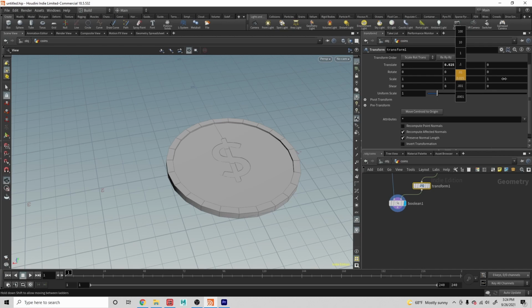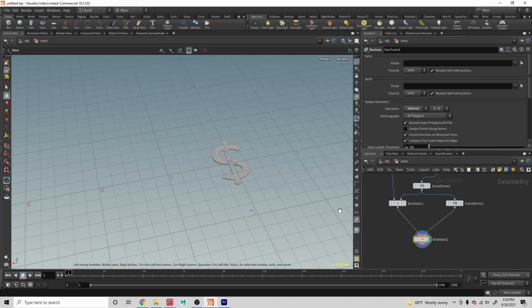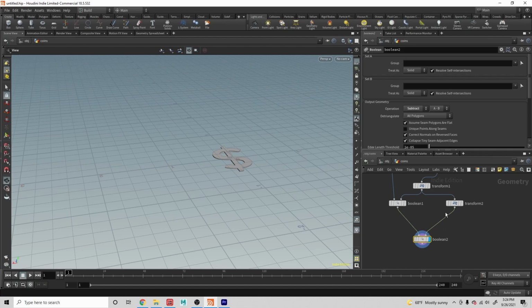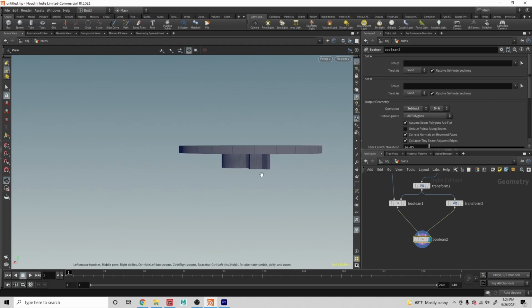Okay. Let's make sure we adjust this where it's only kind of inset a little bit. Then I'm going to add another transform. And on this one, I'm going to scale it -1 on the Y. And then we'll do another Boolean. And do that. Nope. That's not what I want.